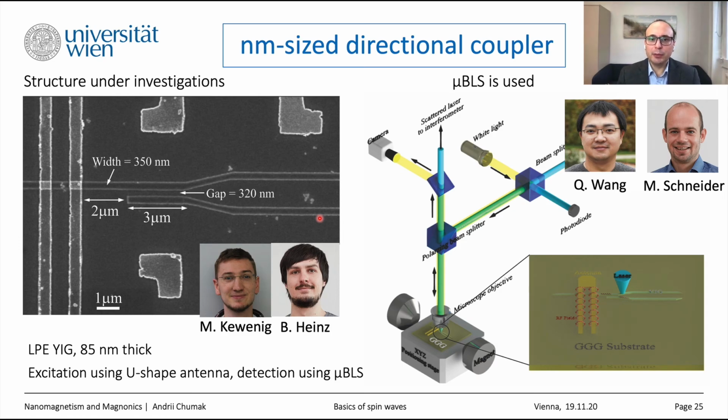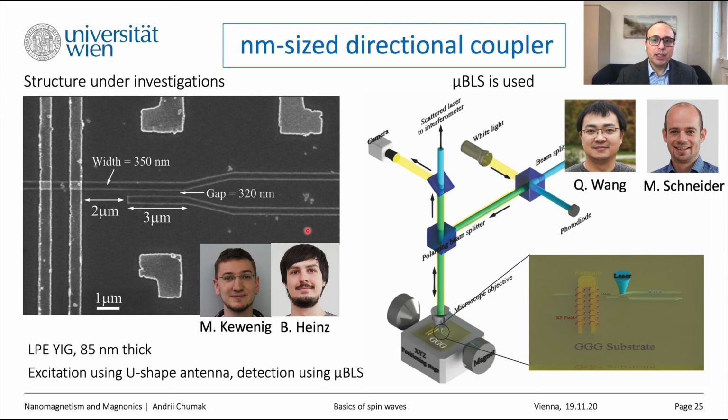How do we measure spin waves? For this, we use so-called Brillouin light scattering spectroscopy. We will not go into details, but the main idea is very simple. You just take a laser and focus it on your structure. Some photons are scattered by magnons, by spin waves, and propagate back. Then we carefully collect all photons which are scattered, and we analyze them because they carry all information about the spin wave.